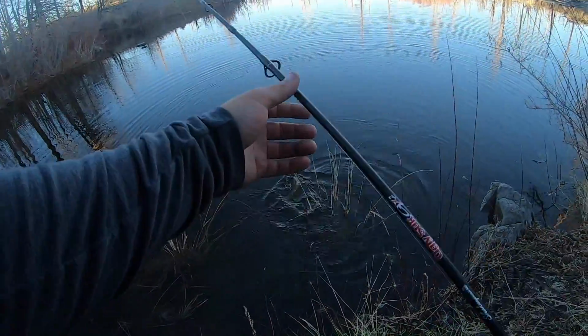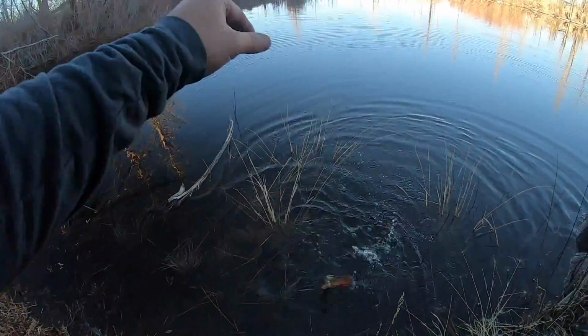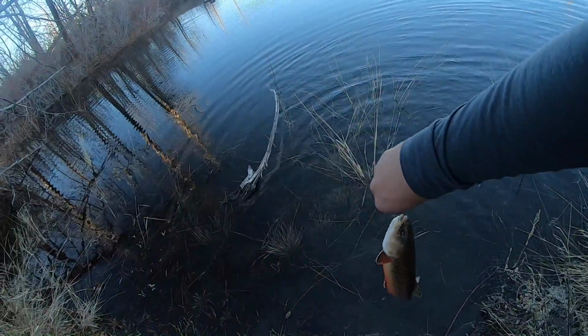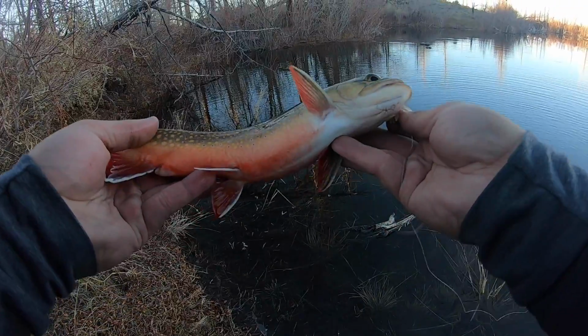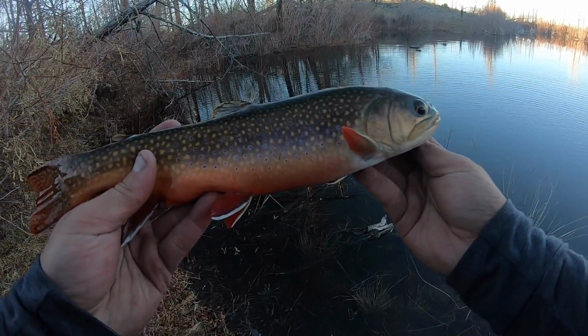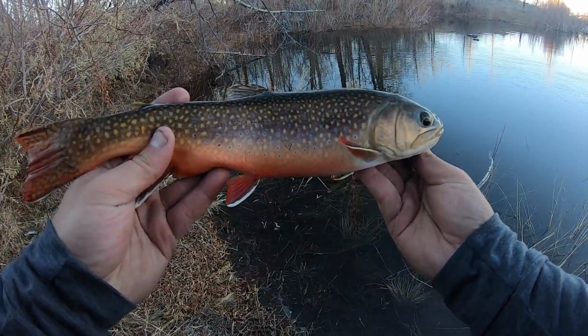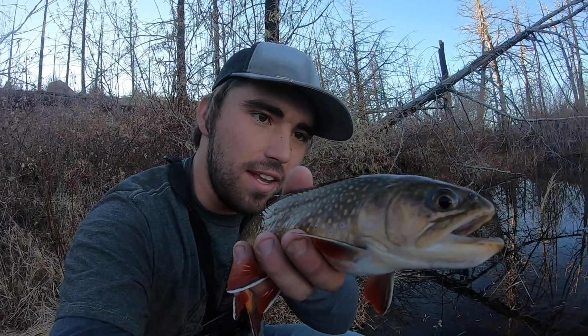All right guys, just caught this one off camera. He was just sitting up here shallow and I threw right at him and I watched him suck it in. Another beautiful, beautiful colored brook trout. Oh man. Look at how red that belly is and how red the fins are. Doesn't get much better than that. This might be the last fish of the trip. It's a good one to end on right there.